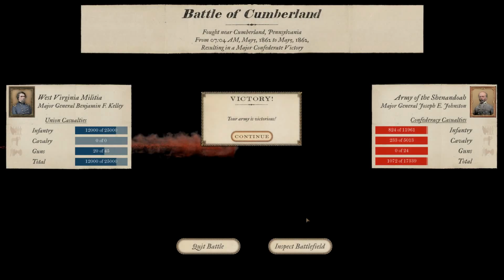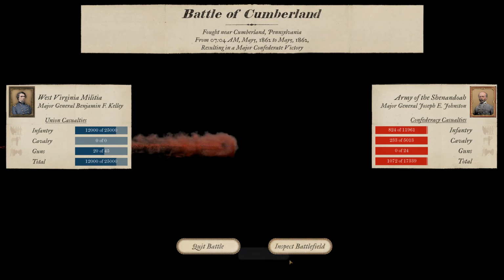And there we go, guys. Our army is victorious. So we actually killed 12,000 of the enemy, only losing 824. You can't get much better than that, man. You really can't. Wow. Now, what I wonder is how many prisoners we took. I guess only time will tell.